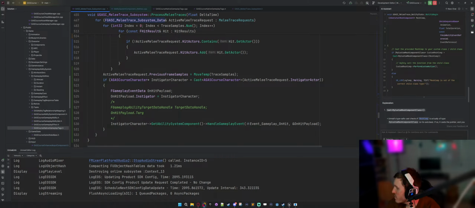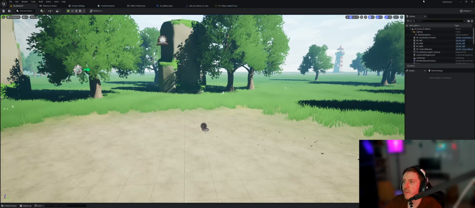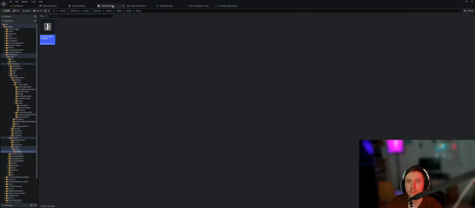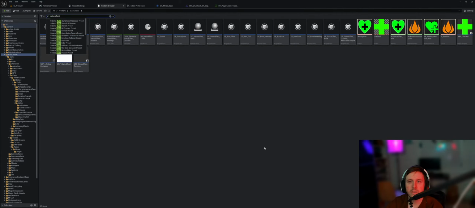So it works tied to the user widget. Not really. Let me just get rid of this spam bot. All it really does is, I have the gameplay effect handle. Let me pull it up. Status effect.